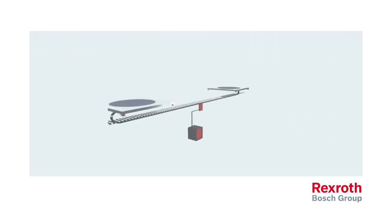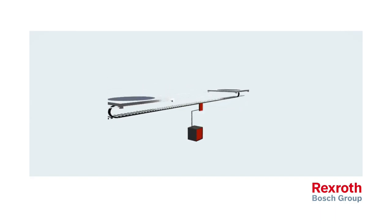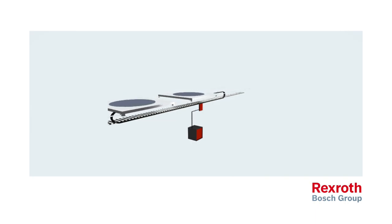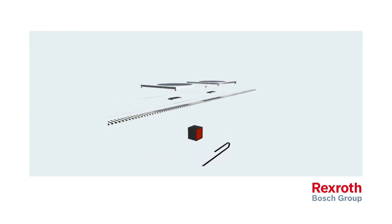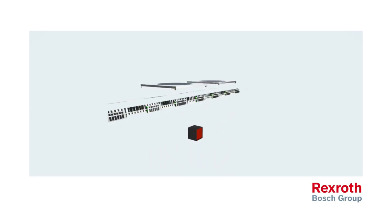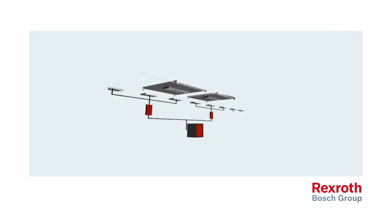With a standard linear motor, the coils move in interaction with the stationary magnetic segments. The LMS turns this active principle upside down. The coils are now integrated in the track and the magnet becomes the moving element. Thus, the LMS generates an absolutely passive workpiece carrier without cable for any number of workpiece carriers. The system is completed by ultra-compact control electronics, which finds its place in every system.